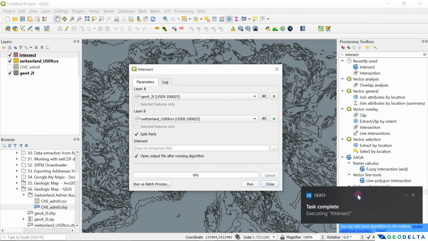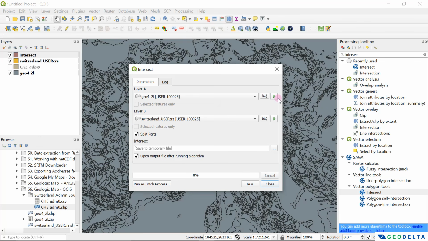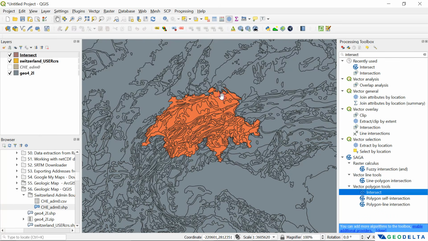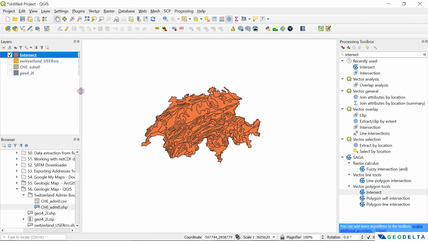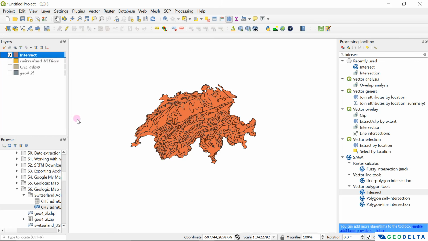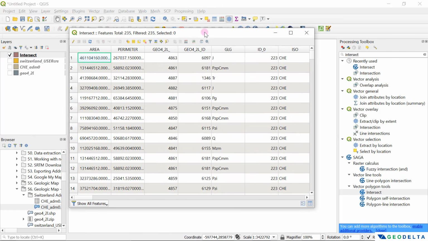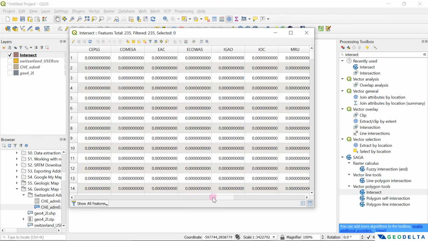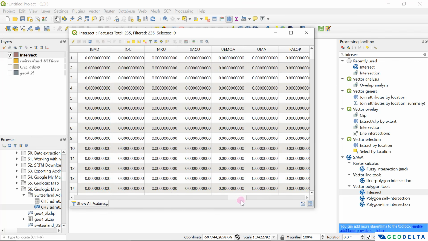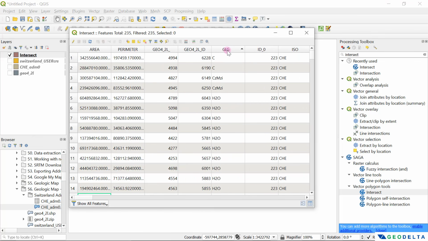much time. Once the process is done, you will get a notification saying that the task has been completed. You can just exit out from all of these different windows, and right over here you can see the newly created temporary shapefile. For the time being, we can deactivate all these other unnecessary shapefiles. It'll be quite interesting to go to the attributes table and have a look at what kind of fields have been generated. As you can see, we're not really going to make use of any of these fields, but just this one, this GLG field.